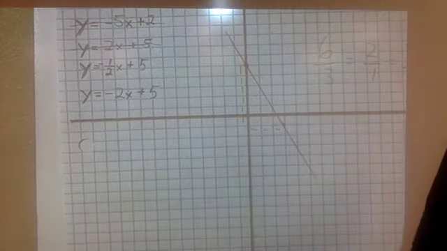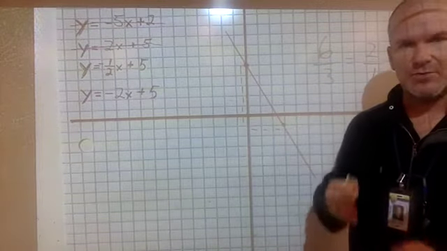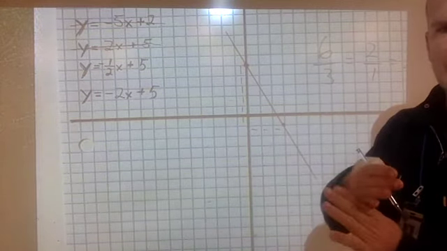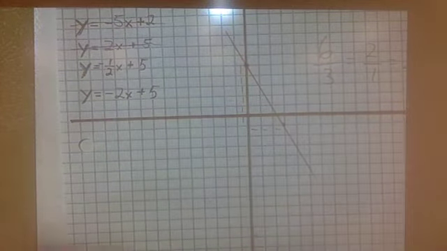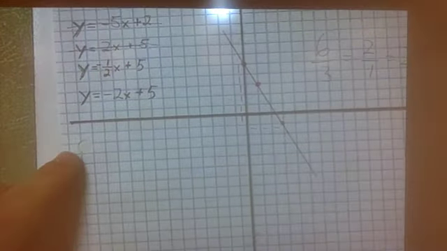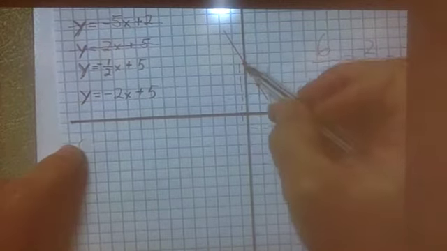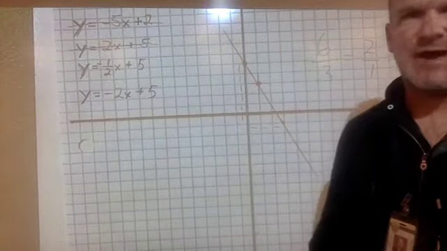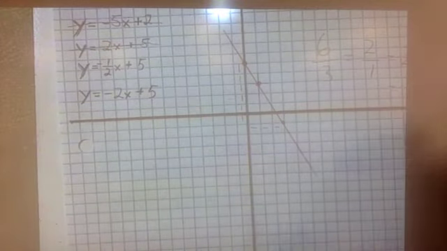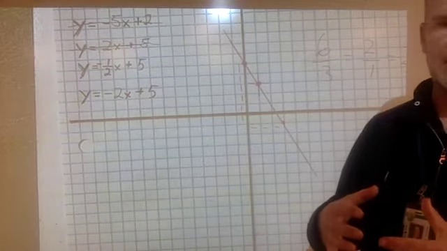So it has to be choice D. Now you don't have to go that far from one point to the next. You can make your own points if they cross right at a grid on the graph paper. That's why I did this one on graph paper for you. So what I'm saying is right here, the line crosses at the grids on the graph paper. So you could have just counted from there to there, which is down two over one, and then you don't have to reduce a fraction. So it doesn't matter if you skip points that cross, you're just going to get bigger numbers for your slope, but it's going to reduce down to two over one.